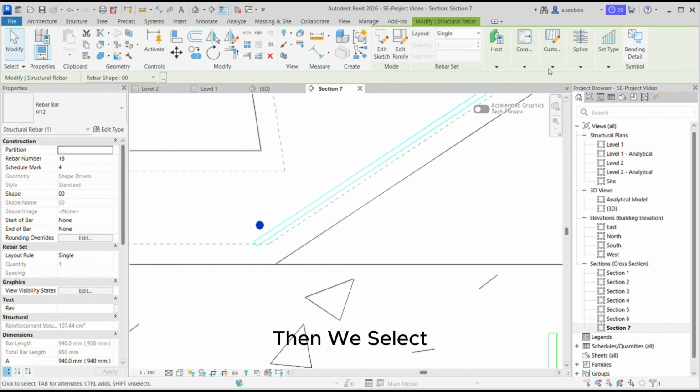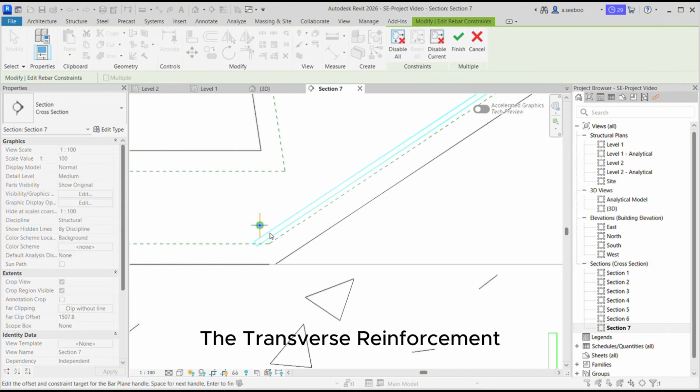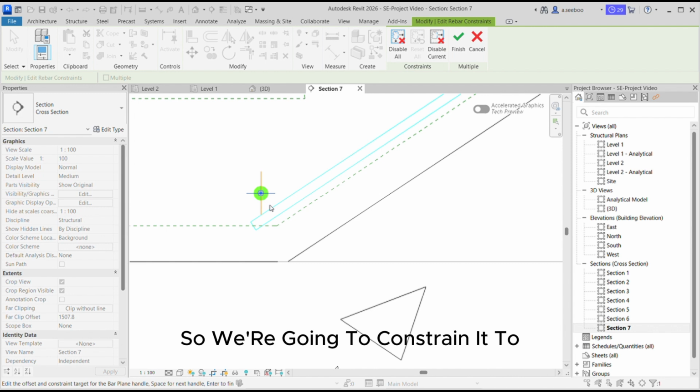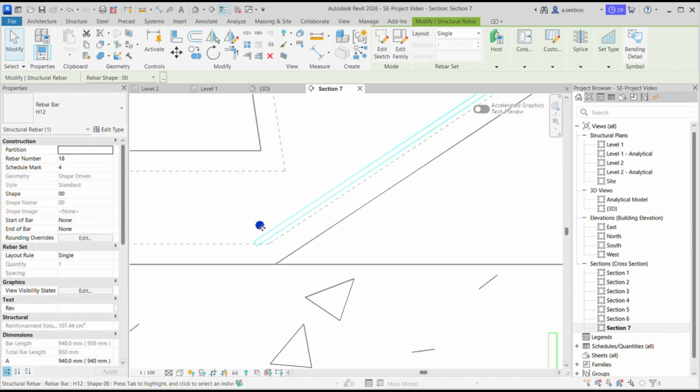Then we select the transverse reinforcement. Before we proceed further, let's constrain it. We're going to constrain it to no constraint.